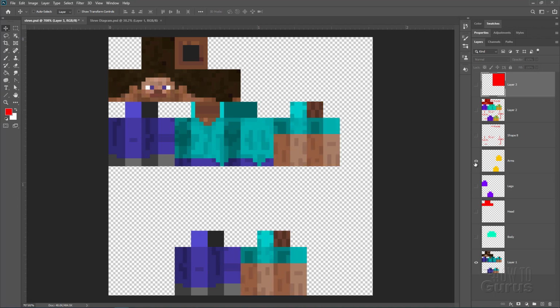And the last one in here are the arms, and they're right over here. Same exact thing. That's the front of the arm, that's the back of the arm, the two sides, and the top and the bottom. Same thing right down here.